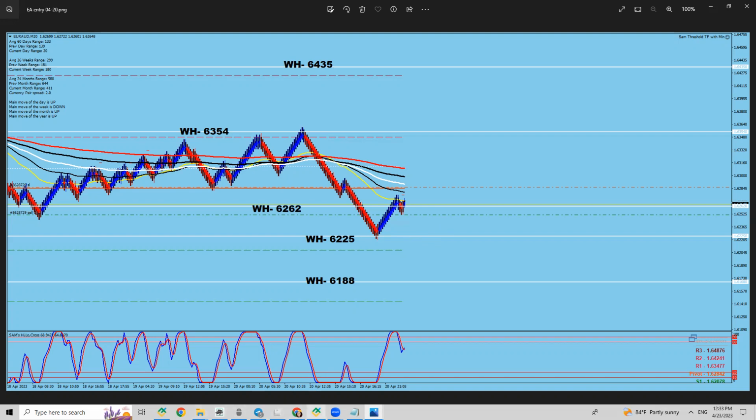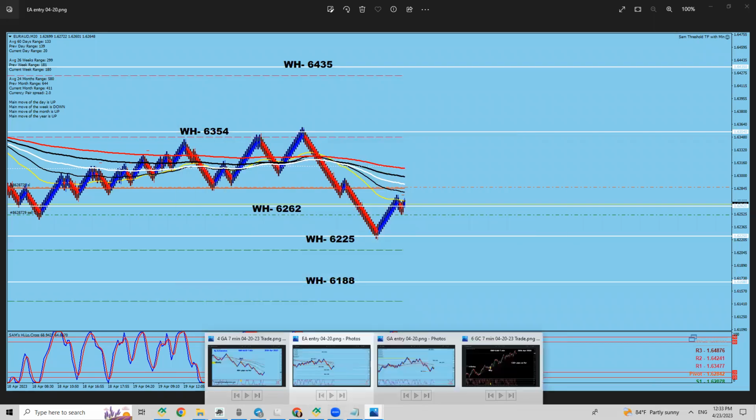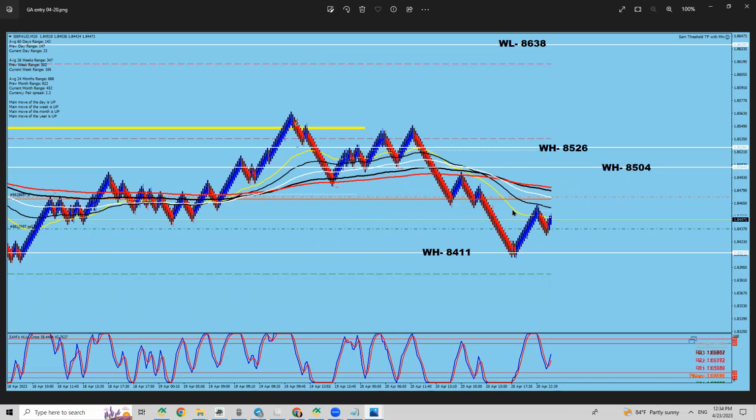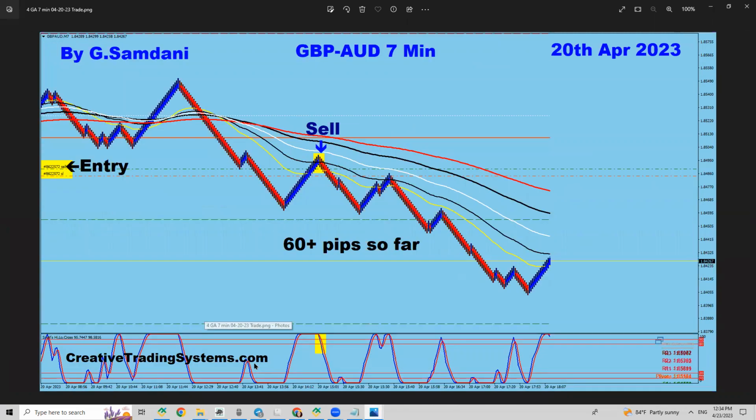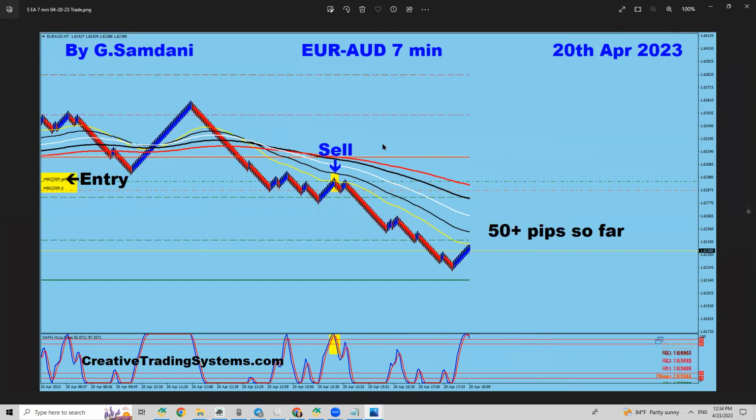So this was the first one. Then the second one was this one, Pound Aussie, right? So Euro Aussie and Pound Aussie both were making short setup, nice and clean. But now this move, they both started to drop first, right? So early, before these setups, I took both pairs, short trade from the small time frame, and I got a 60 pip out of there. From Pound Aussie, I got let's say 50 pip here. So that's 120 pip already. These down moves in Euro Aussie and Pound Aussie.